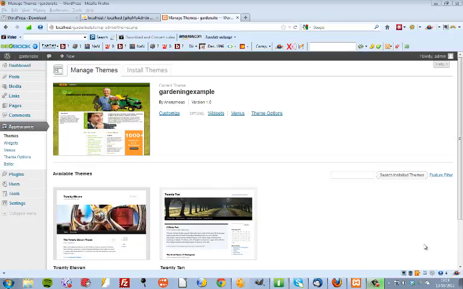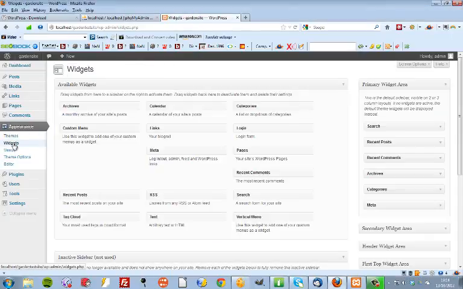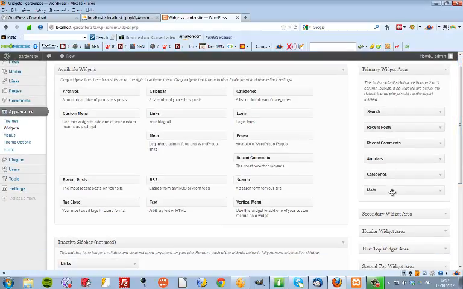But before we get to that, I just wanted to show you the admin area of the WordPress site that Artisteer has created. So if we go to Appearance, Themes and Widgets, you can see here, I think I said in a previous video that Artisteer creates several widget areas. So you've got your primary widget, which is your left or right sidebar. For this one we created a 2-column site with a left sidebar.